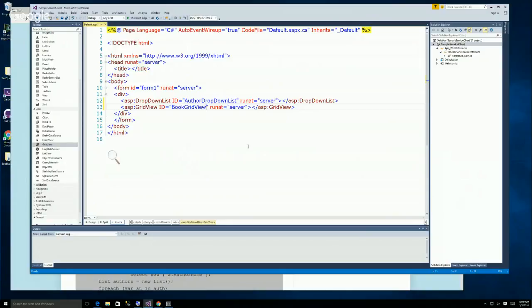Do we want to run this on a button, or do you want to run it on the change of author? I haven't shown you a button, some say. All right, we could do a button. So I'll add a button too.